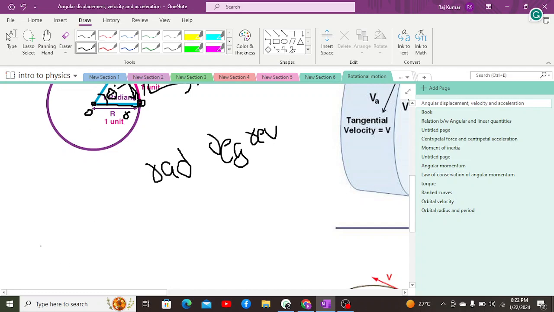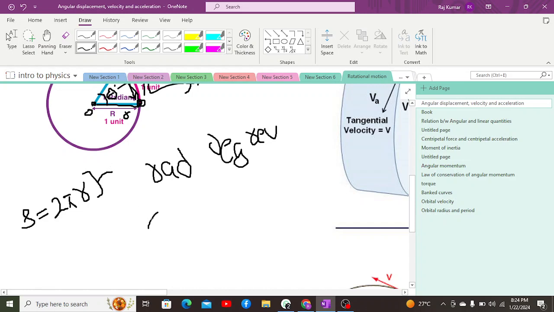So we know that S can be represented as arc length, because here we were representing the arc length, a part of the circumference, and now we are going to represent the circumference of the circle. The circumference of the circle is represented by 2 pi r. As we know, it is having the formula S is equal to theta r. Actually, the formula S is equal to theta r is also derived on the basis of the value of pi.